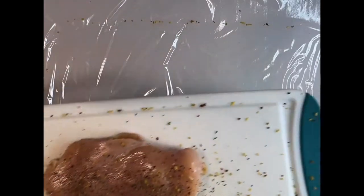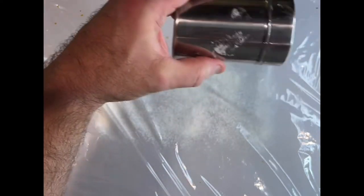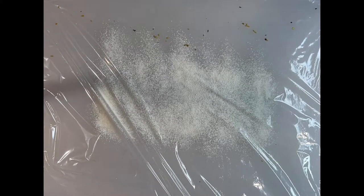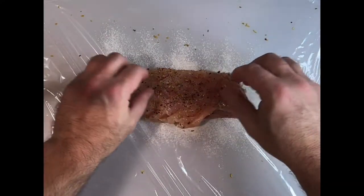It requires plastic wrap. This plastic wrap is 18 inches across, and it's vital to tying the roulade, gluing it together properly. First thing I do is a light sprinkling on the plastic wrap about the area where you're going to place the chicken breast. I'm placing the smooth side down first.